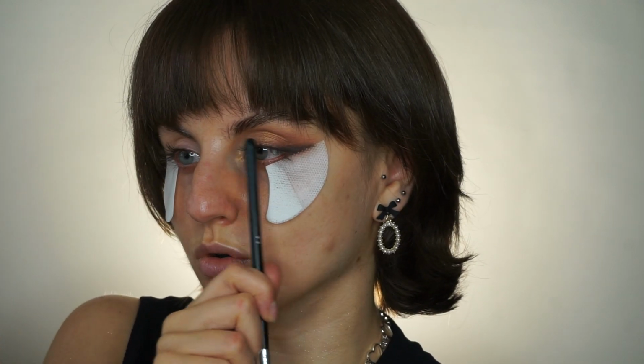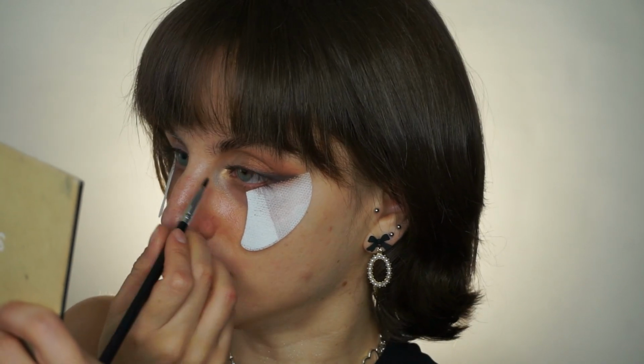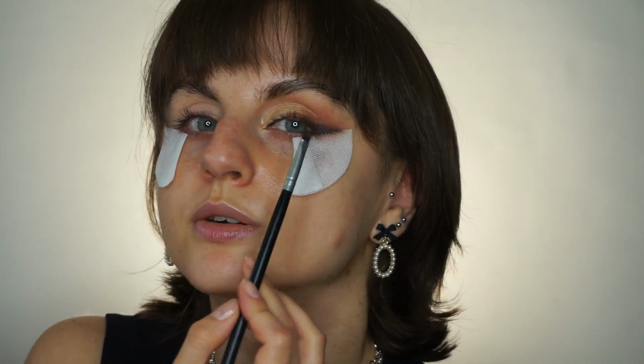I'm not gonna go all the way on my lid. I think I'm gonna pick up just a tiny bit more and apply some right here. I think that would create an interesting shape to this look. So right here, right in the center of my lid, I'm not applying any black. But of course you can adjust this to your eye shape. I have rounded eyes, so a lining right here in the middle would emphasize the roundness in my eyes. Not that that's a bad thing or anything, but it's just not the look that I'm going for today.